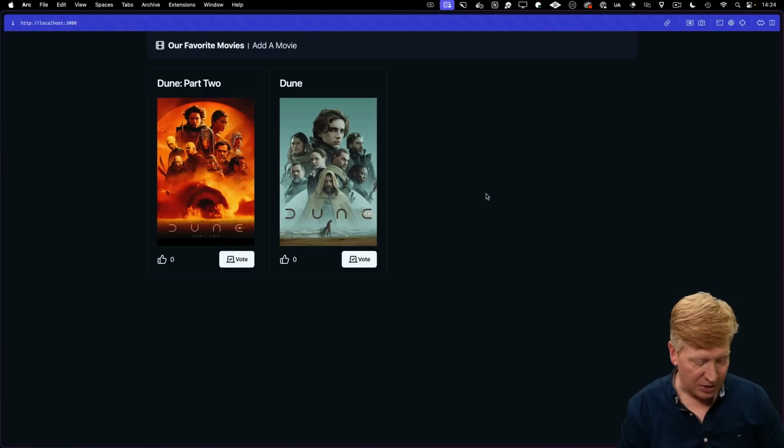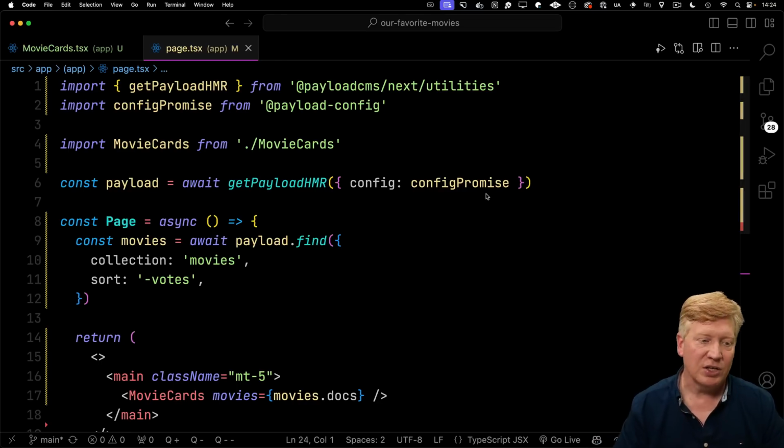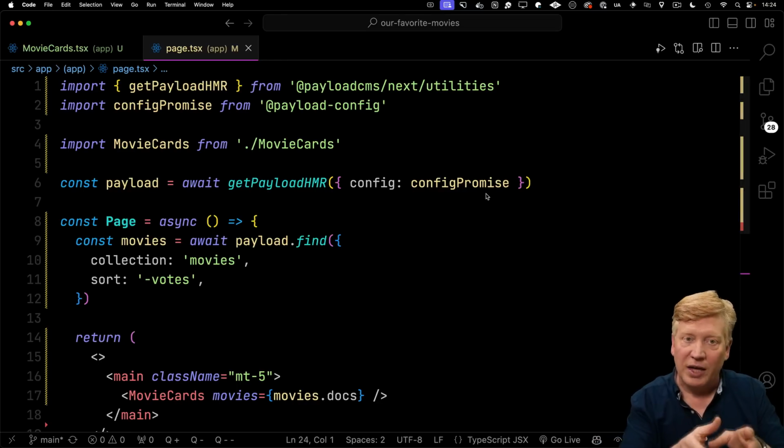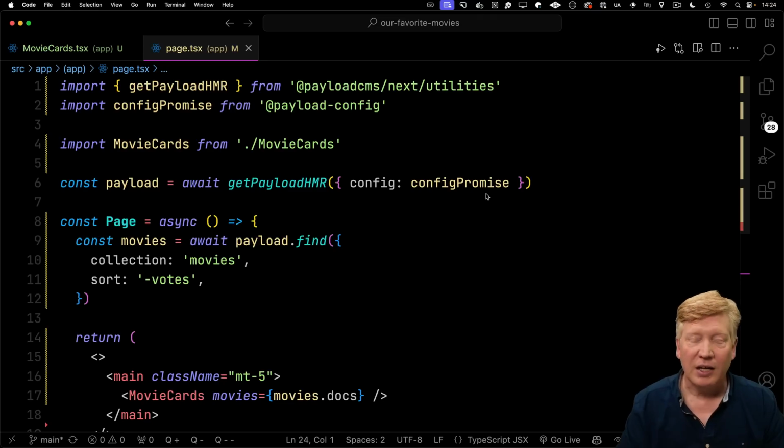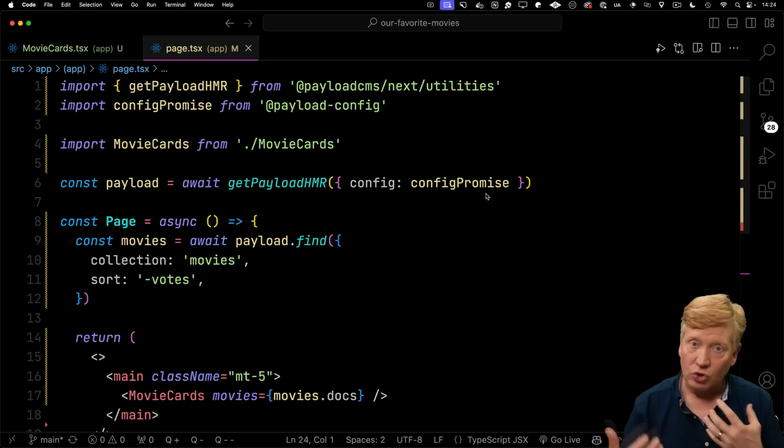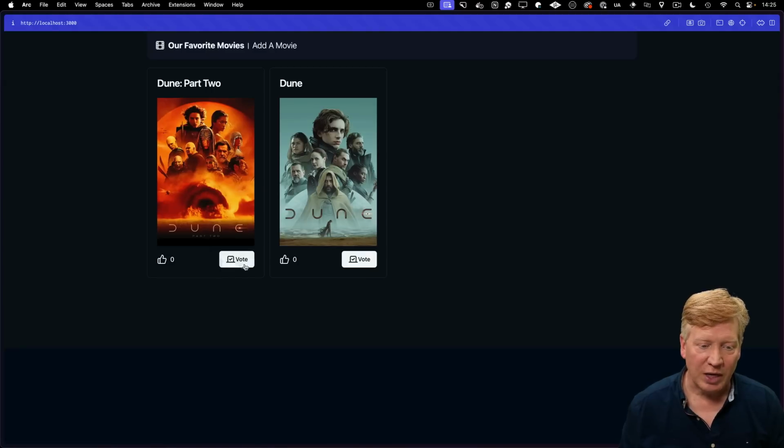Fantastic. And again, this is using the best of Next.js. You've got a React server component here. So that database call is being done on the server so seamlessly. And then we've got the server actions that we're using to drive the interactivity. So you're really getting a fantastic development experience here. Okay, so now we do want to enable this vote.